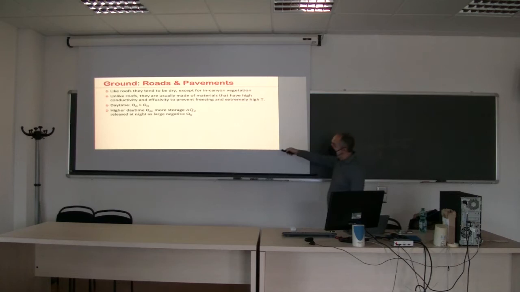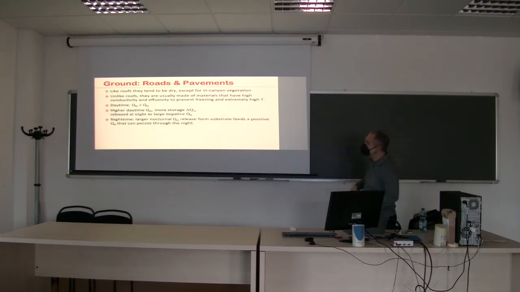So in the daytime, QG can be larger than QH because they are very good storers of energy. And so you're going to have a higher storage, higher flux into the ground, which is going to lead to more storage, and that storage is going to be released at night as negative QG, leading to the street level urban heat island.